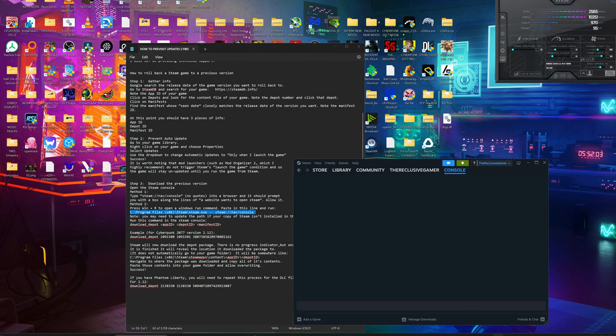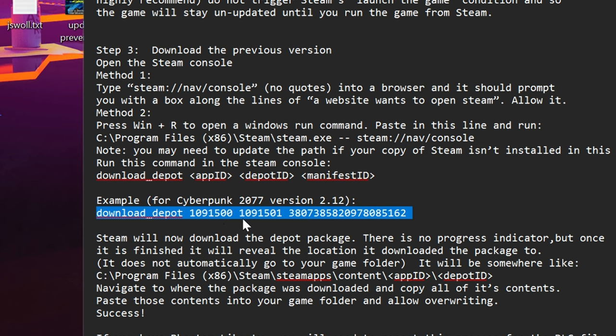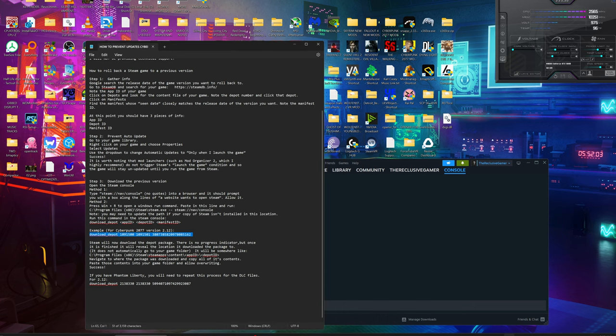Down here, you're going to want to copy the download depot command, 109.1500.109.1501, and that long string of numbers, which is the manifest ID, 380738588209, and so on. This is for version 2.12. So if all your mods are built on 2.12, that's the one you're gonna want.